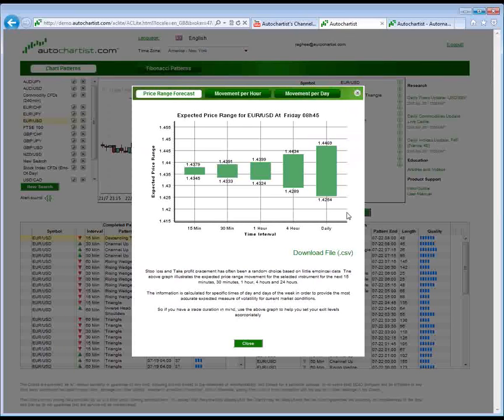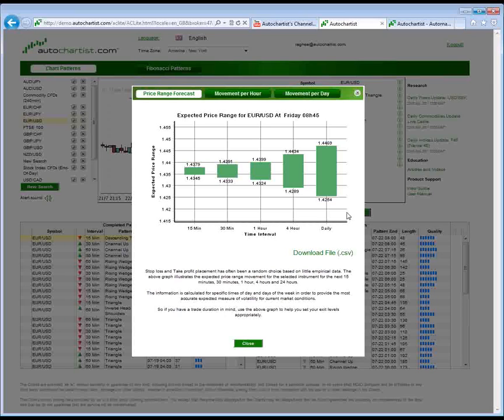Okay? So these ranges, I don't know the exact calculation, okay? But these ranges are derived from price movement and a historical look at price movement over the course of a sample, which I think is 6 months on this. Okay? I don't know the exact calculation behind it. I just know it works. And again, those more technical questions, please feel free to direct them to tech support, and they'll tell you as much as they can.